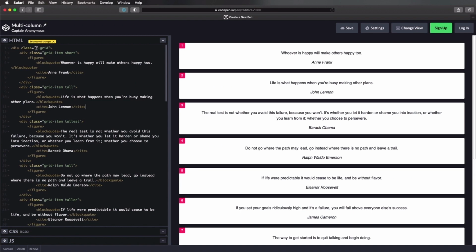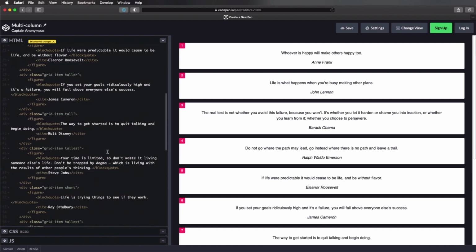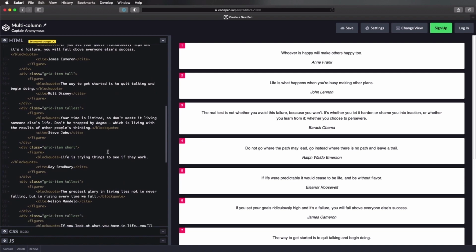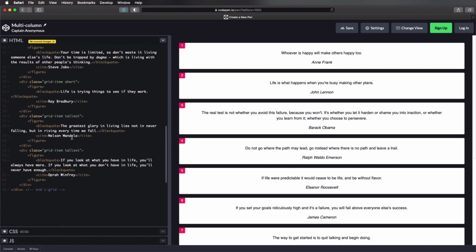I have a container with a class of cgrid, and inside a few divs with a class of grid item. And each grid item contains a block quote inside. Now, I've also added a couple of different classes to each grid item: short, tall, tallest, taller, and so on. And I've just varied these across my markup here.